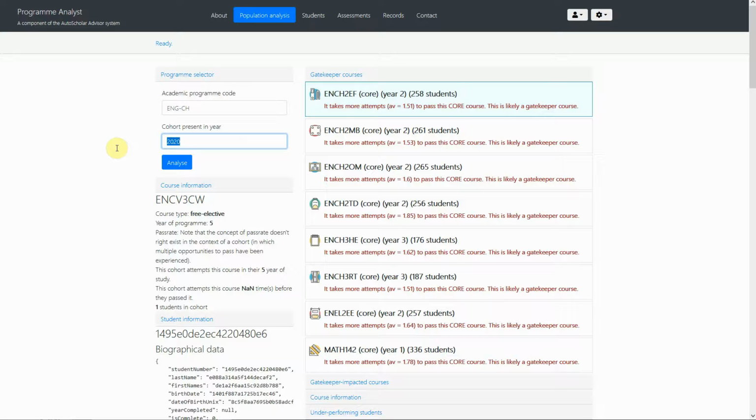So by the time you get to fourth year, then you are only looking at all the students currently registered for fourth year, and that will be smaller than the number of students in the program who had completed first year. So that's the cross section. It's the population of students who are currently registered in the program. And so if you change any of these and click Analyze, it will reload the page with analysis for those specs. So that's under the Program Selector.